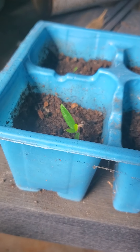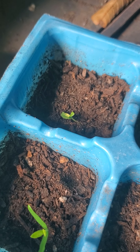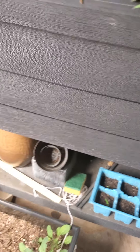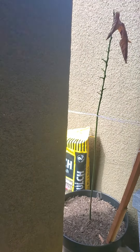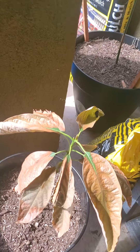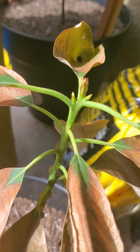These are pineapple guava. When we went to the nursery, there was a smashed one and the lady let me have it. I took the seeds out and planted them — I hope I get a tree out of those. These two are avocados as well; they've both been moved recently, so they're kind of recovering from that. But they both still have some new life in there.